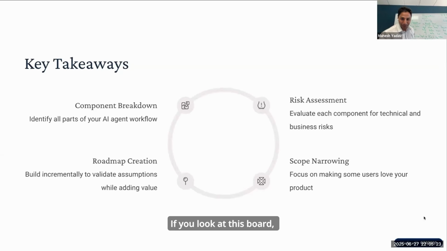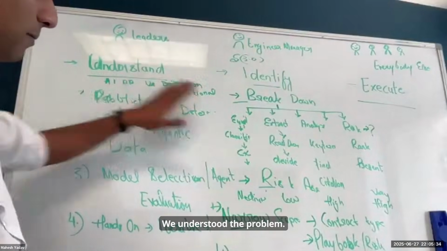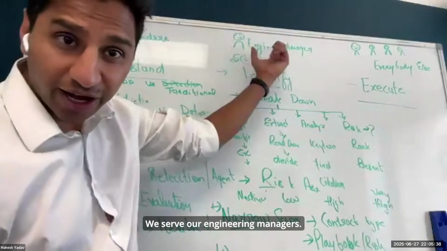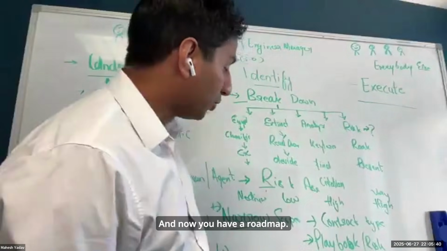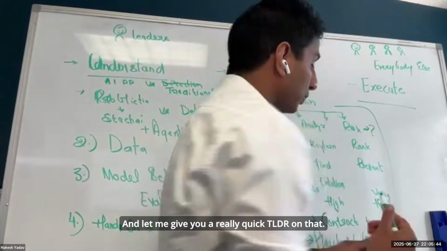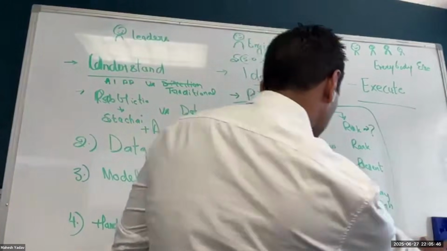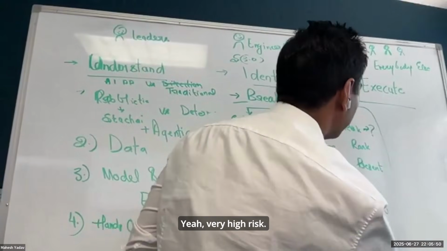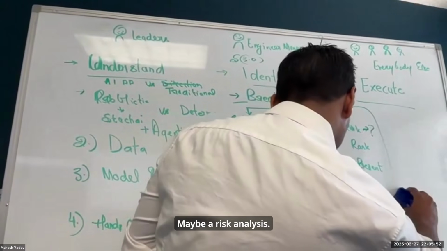If you look at this board, we understood the problem, we identified, we served our leaders, we served our engineering managers, and now you have a roadmap you need to execute. And let me give you a really quick TLDR on that. So let me just remove some of this, maybe. Yeah, very high risk, maybe risk analysis.